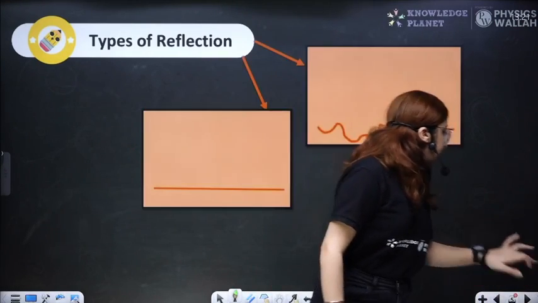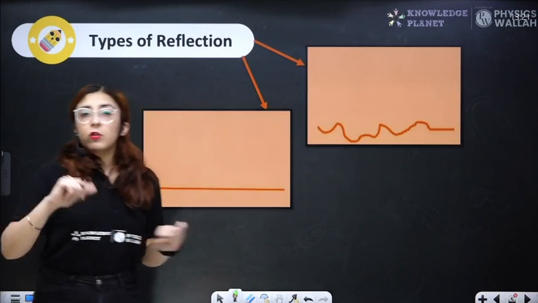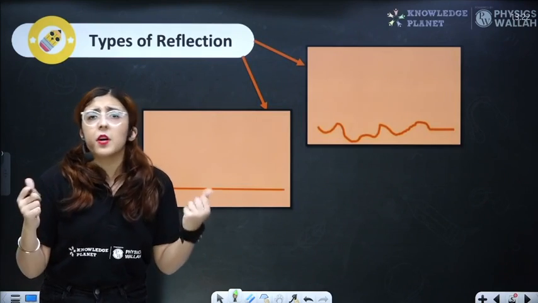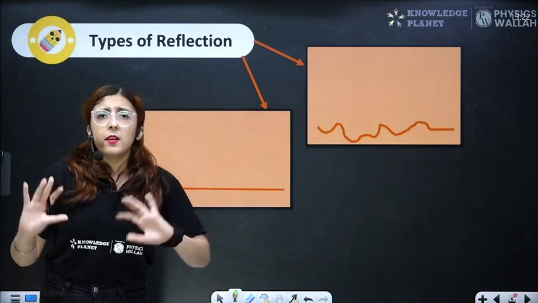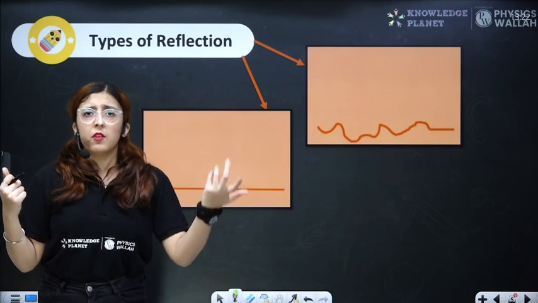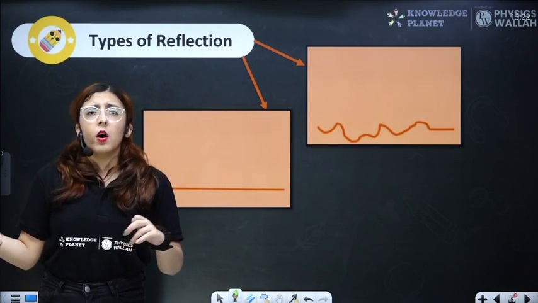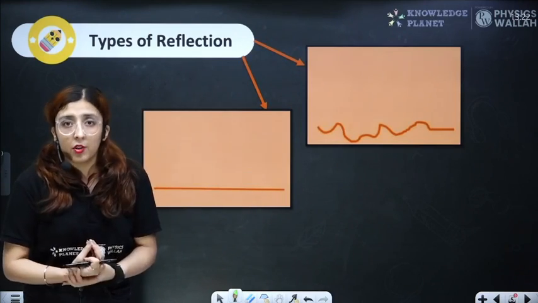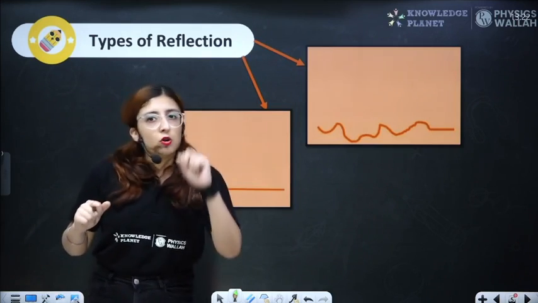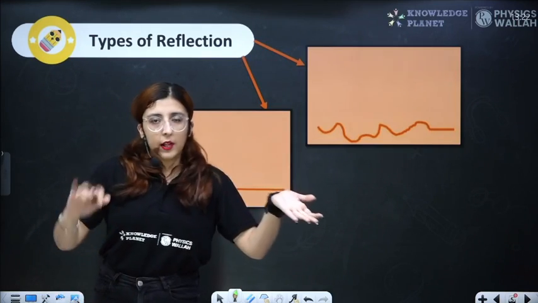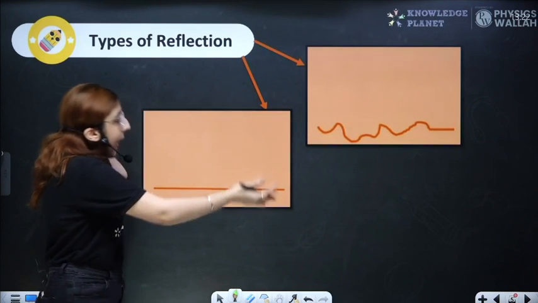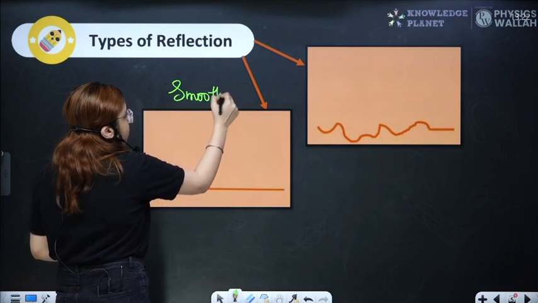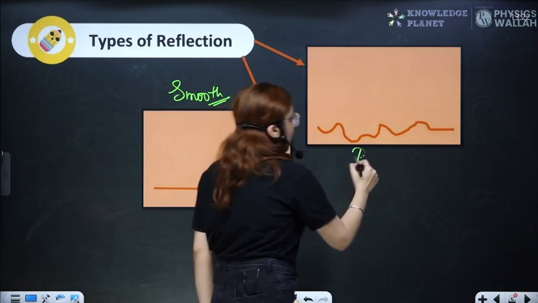Now we are going to talk about the types of reflection. In order to talk about types of reflection, first of all, you need to understand the types of surfaces. You are surrounded by different materials. Some wooden furniture, there can be some mirror, and of course the ground. Different materials have different surfaces, so we have categorized these surfaces into two categories. One is smooth and the other is rough. So one would be a smooth surface and the other is a rough surface.